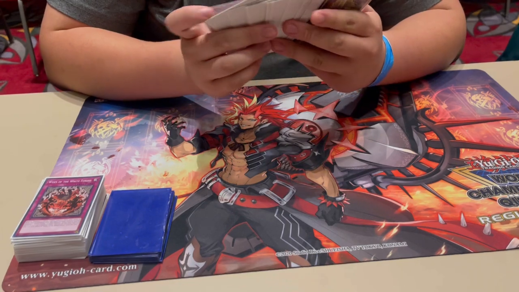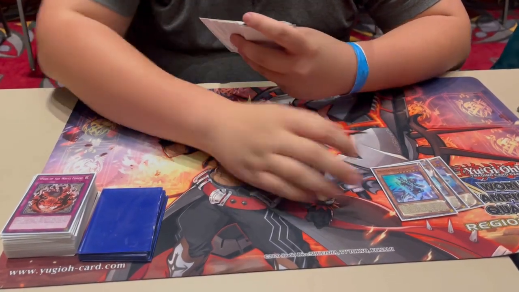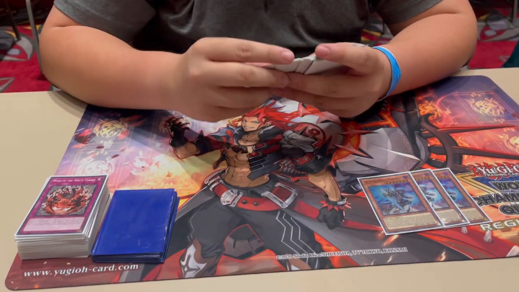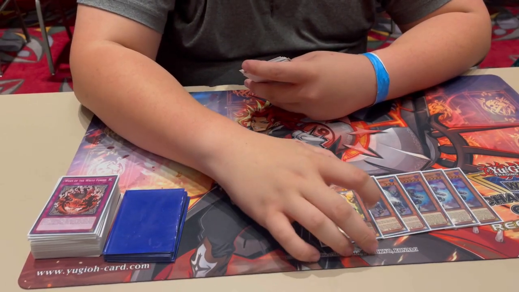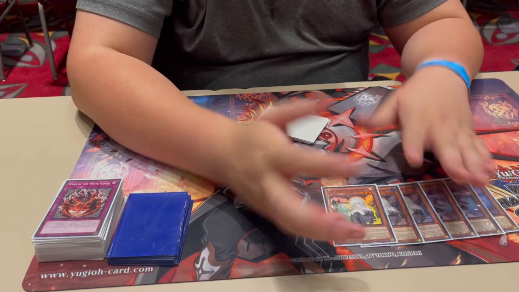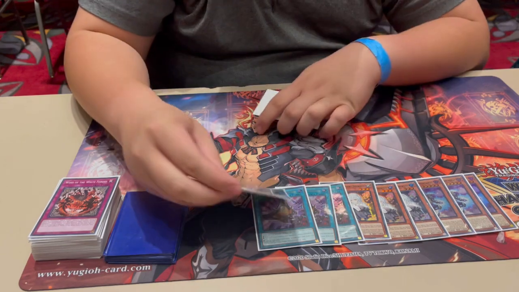And then for the side, this is to dig into your cards when you go second against Yubel, because Yubel's like unbeatable. This is your time card because this is a Runick deck. If the game plays out all 3 games, you're guaranteed to go into time. Might as well. And then Tactics and Dark Ruler.